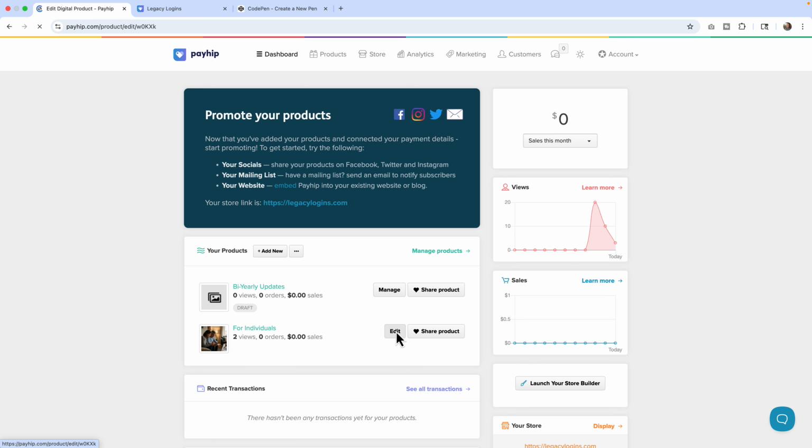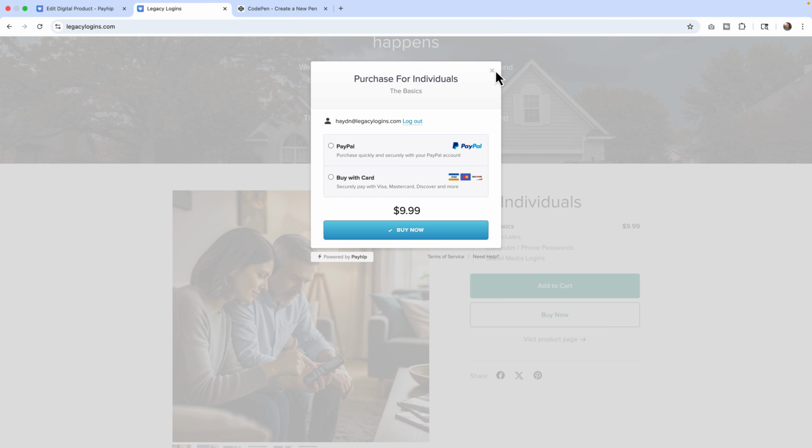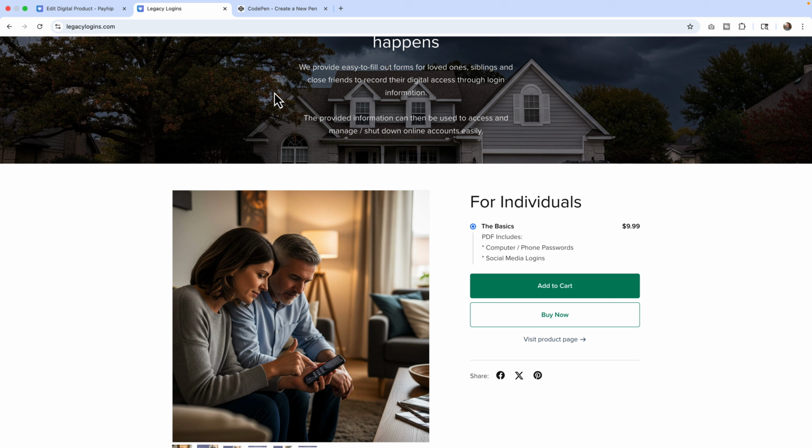So in my edit, I had a couple of products. Now mine's actually for legacy login. This is actually built for my dad. Primarily, I want to give it to him. I want to make sure I have information on his computers and phones and also know his social media. God forbid something happens, at least I know what I can do with the information that he recorded for me. So it is kind of a personal project, but I said, you know what, let's turn it into a company and see what happens. I also have a whole website at legacylogins.com, and I've got a link to building this entire website if you want to see. I'll put a link in the description below.